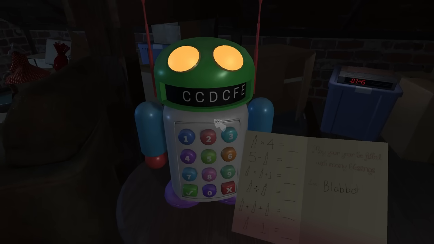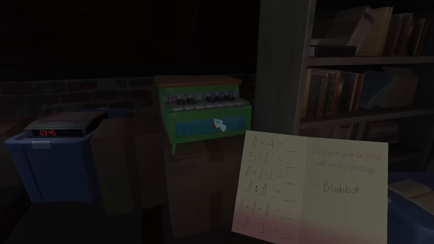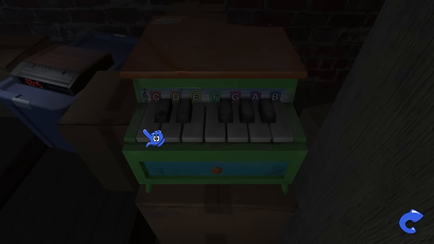C, C, D. Oh, this is a code for that. C, C, D, C, F, E. C, C, D, C, F, E. Okay, so C, C, D, E. Oh, crap. It's C, C, D, E. No, C, C, D, F. Crap, I forgot the middle one.